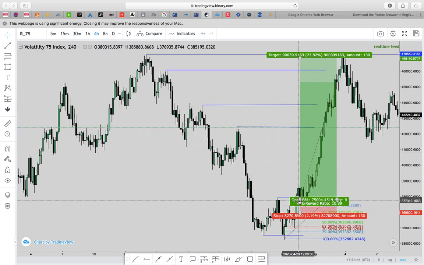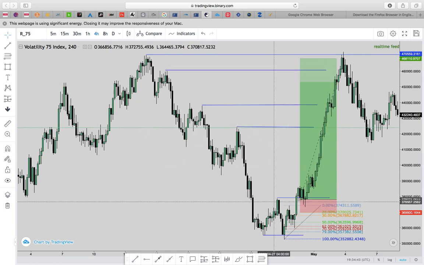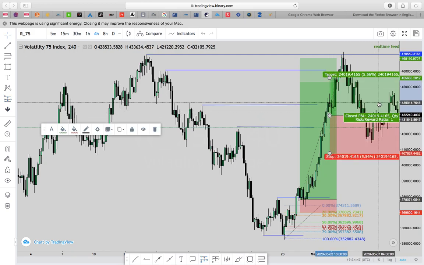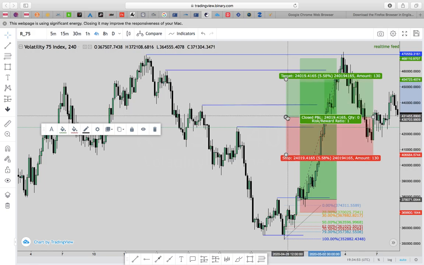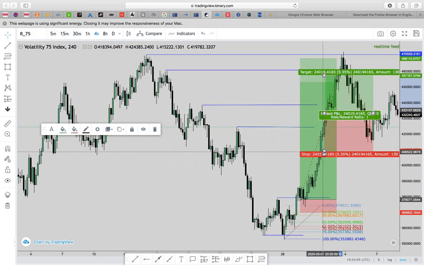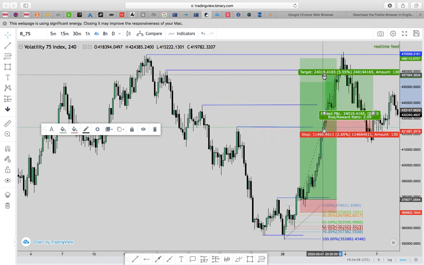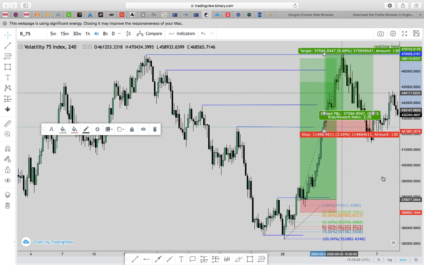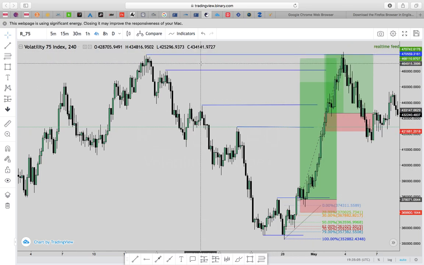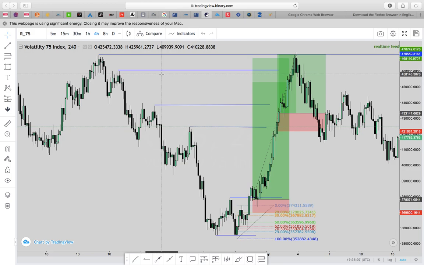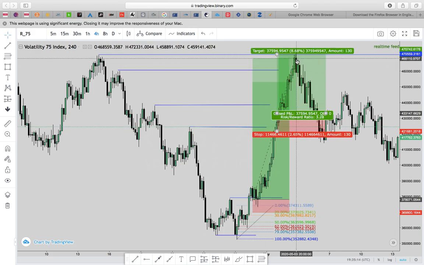You don't know, maybe you miss all this movement from this level. Where are you going to place your entry again? Even this one here, for people that maybe are always late, you take an entry from this level, you are risking again 1 or 2% of your account. Your target is up there. So as you can check, when market gets on the level of liquidity, what market always tries to do is create a new high.